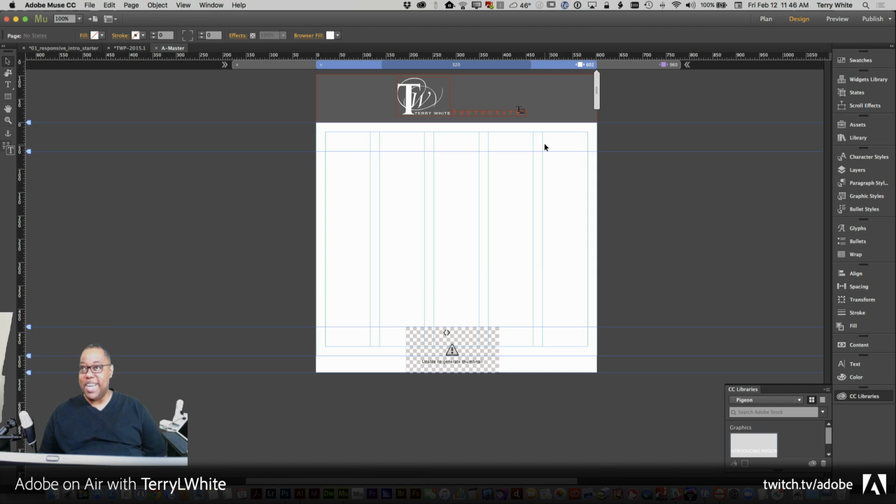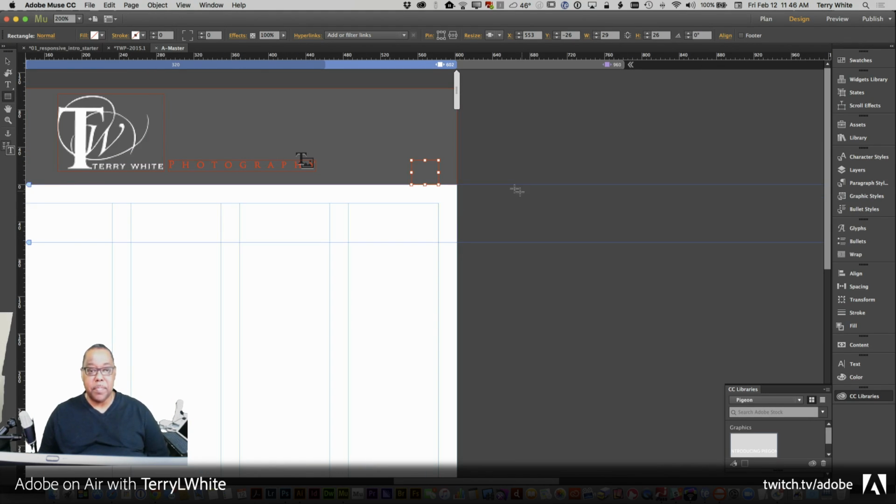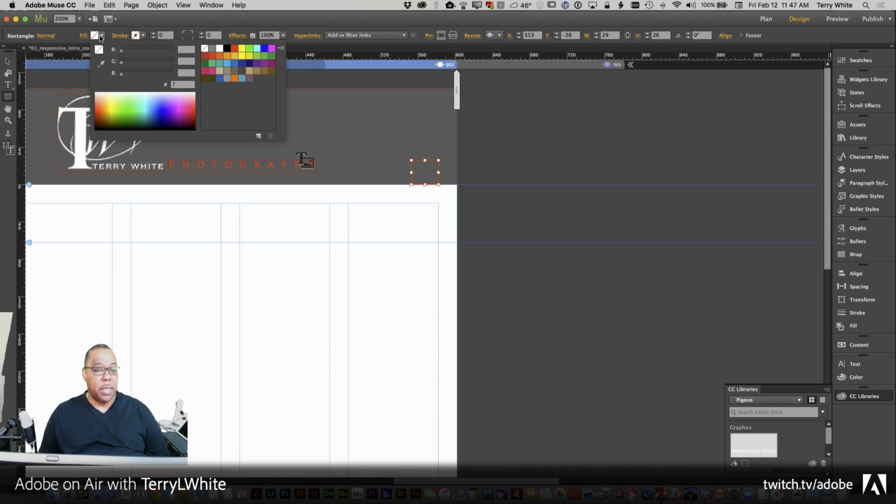So let's go ahead and create that mobile menu. So again, and I should just have this in the library so I don't have to keep doing it from scratch. But let's go ahead and create one. We'll go ahead and create it. I don't even know where I want it, but let's put it over here for now. And we'll zoom in on it so we can see what we're doing. And again, the fill, we're going to use a lighter gray. There we go.